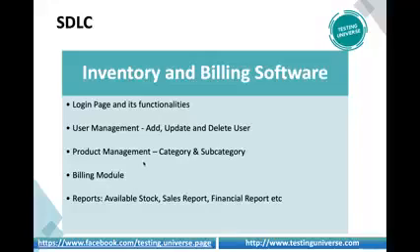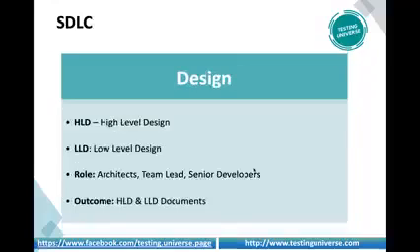So similarly, product management, right? In product management, you will be having category and subcategory, right? In the phone industry you might be having smartphone, normal phone, like that. Different categories will be there, and then different companies also need to be added, right? Like that you need to have a product management module, and then a billing module, and then a reports module. Like this everything will be written in detail, right? That's about the analysis phase.